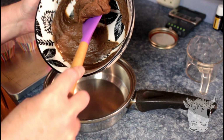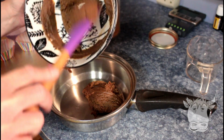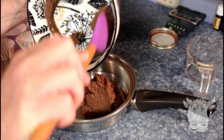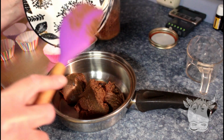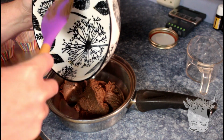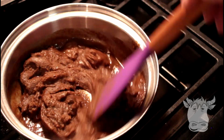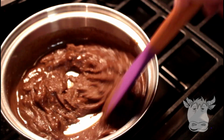Okay, so as you can see, this got thick. Quite thick. It almost looks like thick chocolate. So what we're going to do is just melt it down a little bit. You don't want to really heat it up. You just want to have it so that it's a lot runnier than it is. Which isn't hard because this isn't runny at all. Okay, so we're just going to heat this up a little bit. Whereas with the beef tallow, you don't need to do this. So I'm finding it really interesting that the different fats you have to work with differently.